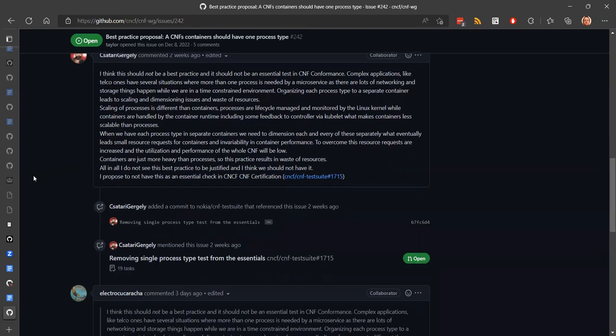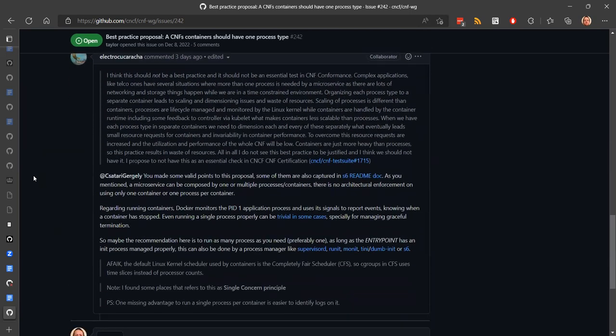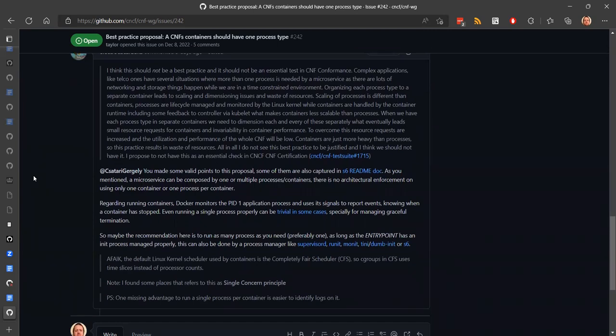So I tried to investigate a little bit more about that particular best practice. What I found was it is okay to have multiple. Obviously the suggestion is to try to just use one process per container, but in cases where you can't have just a single one, the best practice here is to use a process manager, like supervisord or Tini or these tools, to make sure that you can properly manage the signaling. So any signal that you receive from your process, like SIGTERM or these, needs to be propagated properly to the container runtime.